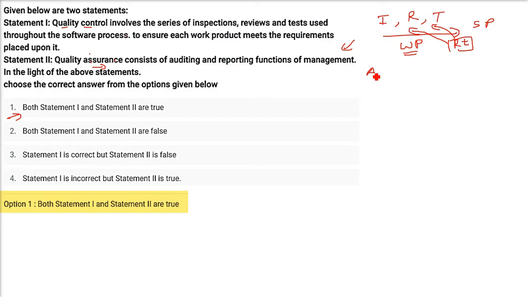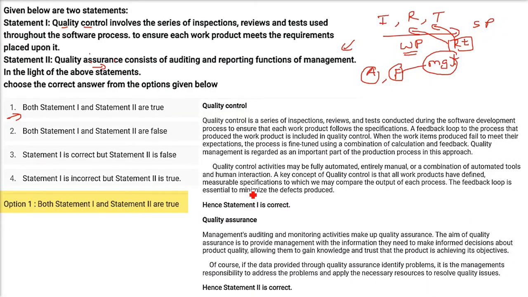In quality assurance, we do the auditing, assuring ourselves and the stakeholder or user that yes, we have done the quality checks. We are quite sure that we have maintained the quality. And to control the quality, we are not just tracking and noting the progress; we are actually controlling it through various means: inspection, reviews, and tests. All the discussion on quality control and quality assurance is also given here. You can just read it here.